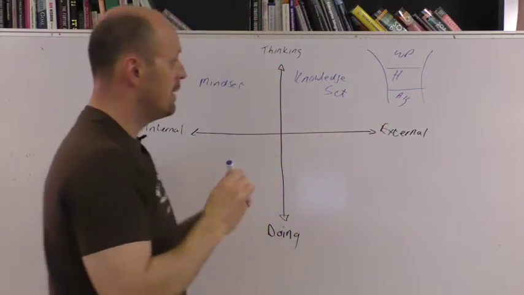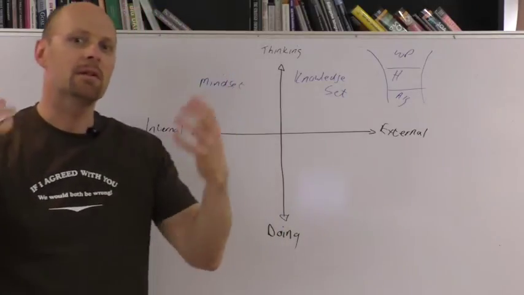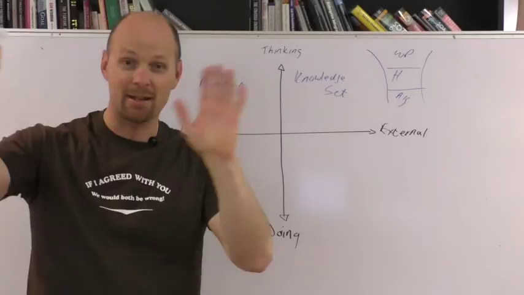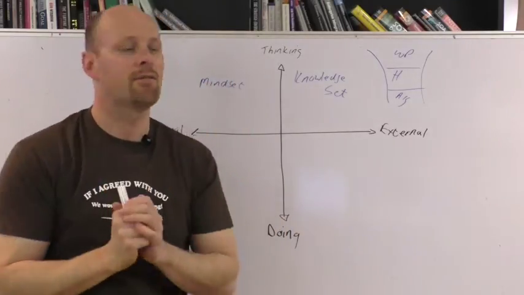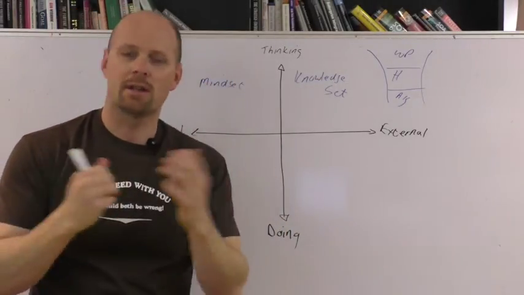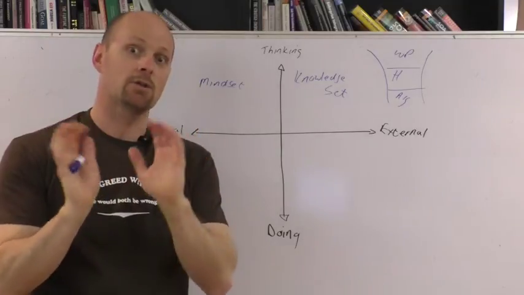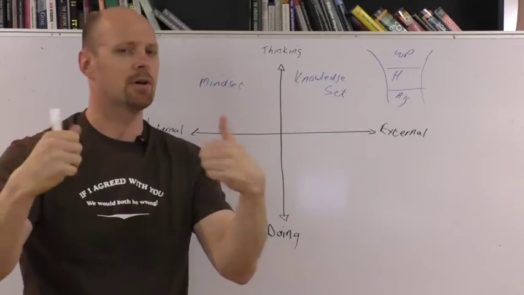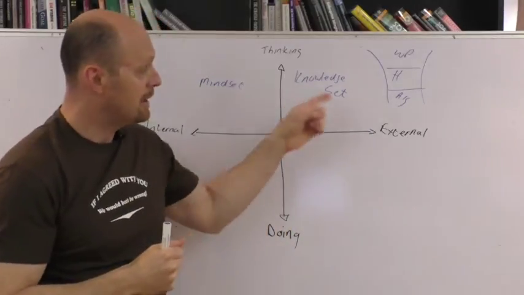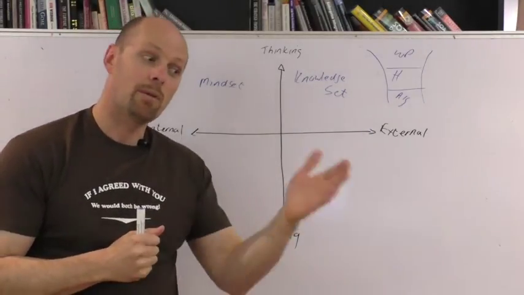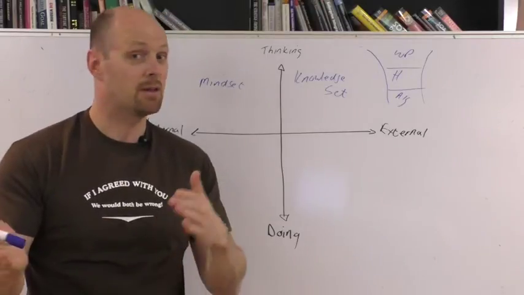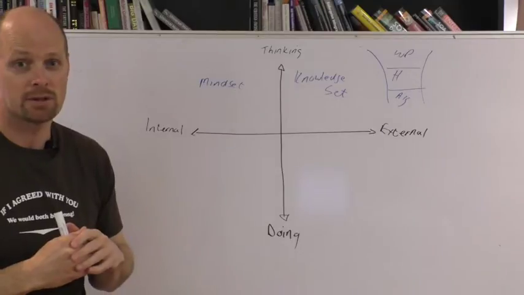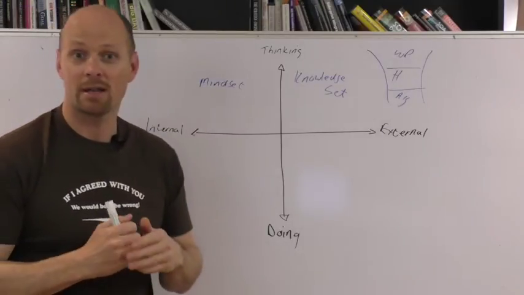So really the knowledge set is where we take those beliefs, and along the way, everything that we discover through process of connecting with individuals and reconstructing stuff, we start to form a knowledge set, a set of heuristics that we now begin to apply. When we look at a problem, we're like, oh, if A plus B equals C, it's kind of worked for me in the past, this is what I'm going to apply. That's actually what makes you successful. That's what makes one person better than the person next to them, is the types of heuristics that they've built up over time. So a knowledge set is particularly important, but it is strongly driven by your mindset.